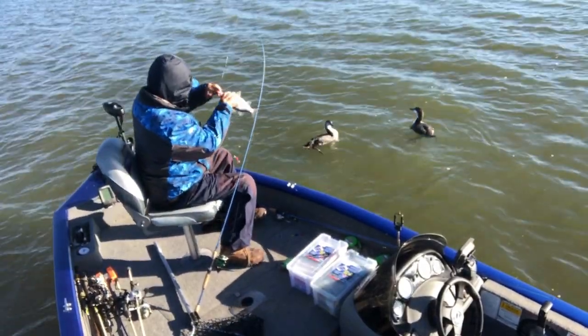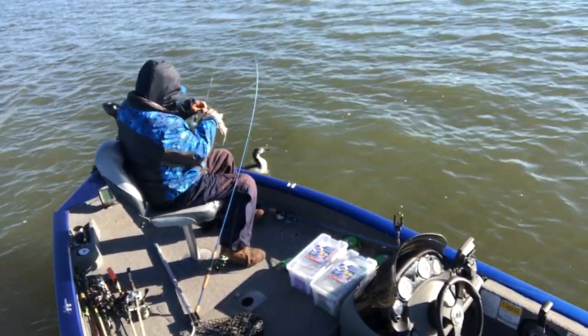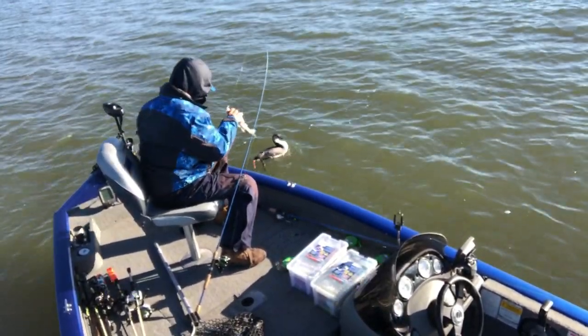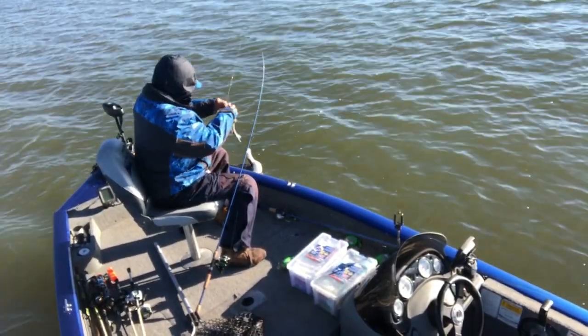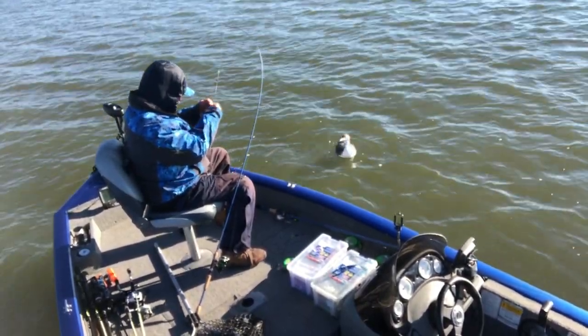Oh, don't I got this hook? Well, I'm gonna tear up my jig when I take it out. Probably. Sometimes when you hook it backwards like that, you can cut his lip and get that jig down in there and take it out like that right there, without tearing up the jig. But I told you that sucker is so soft.